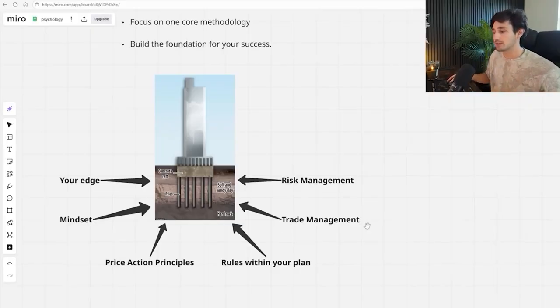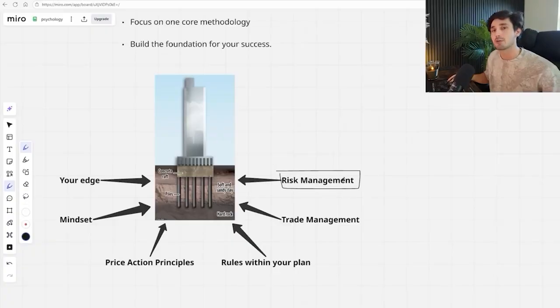Of course, trade management, right? When you enter into the trade, where are you taking profits? Are you moving your stop loss? Are you taking half profits and leaving a runner? Or are you taking full profits at target one, right? Entering into a trade is the first step. The second step is extracting profit from that trade. You need a game plan for that. And of course, risk management, which, by the way, I probably should have started out with this one. This one is by far the most important. In fact, most of your foundation is going to be built around risk management and limiting your losses.